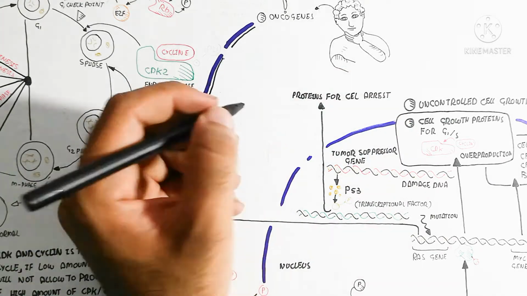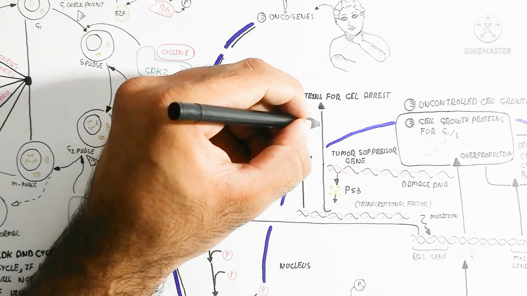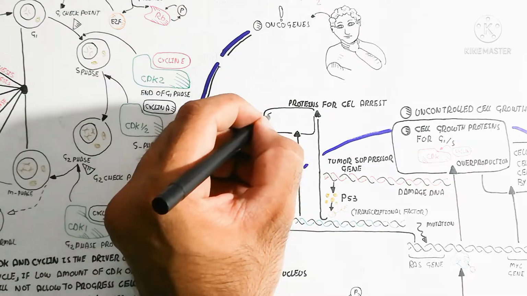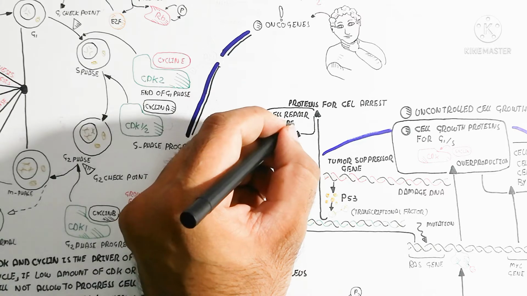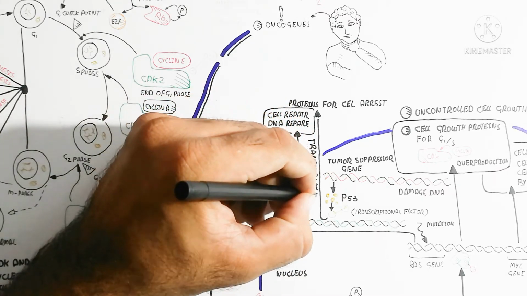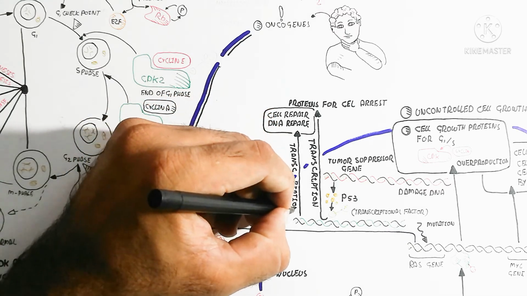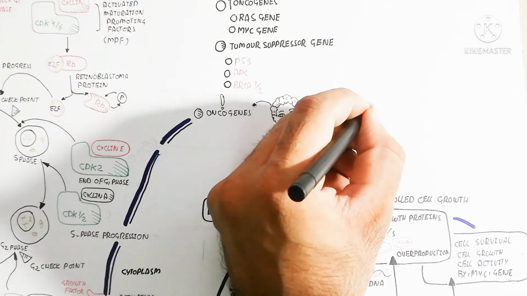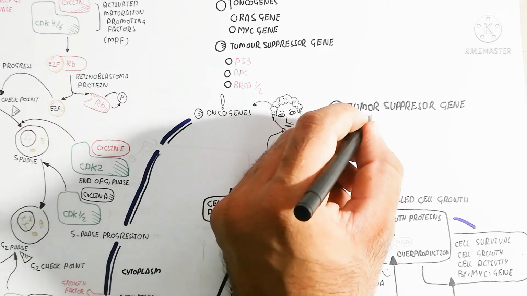This protein, after transcription and translation, produces the protein for cell arrest. Why? Because the DNA is damaged, so we should arrest that cell and not use it anymore. The P21 protein will be produced, and this P21 will inhibit the growth-containing protein. We will discuss it also. Here, cell repair, or DNA repair after the damage, is also produced from the tumor suppressor gene.